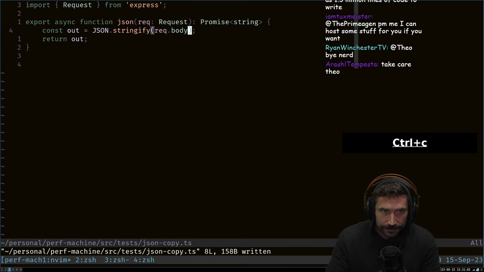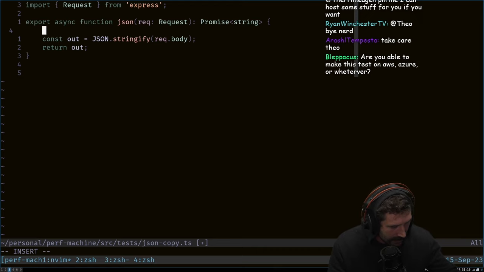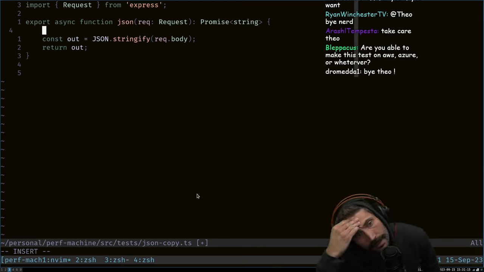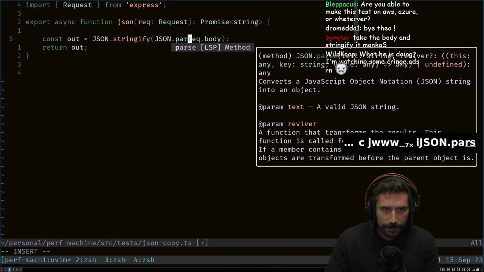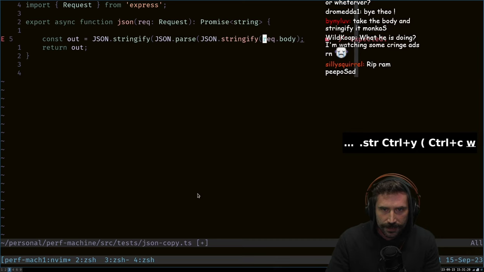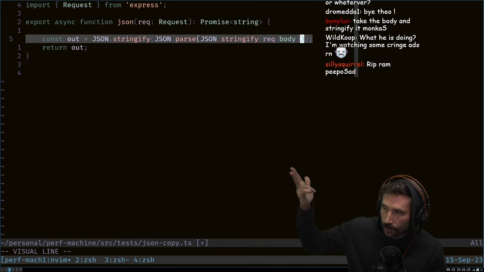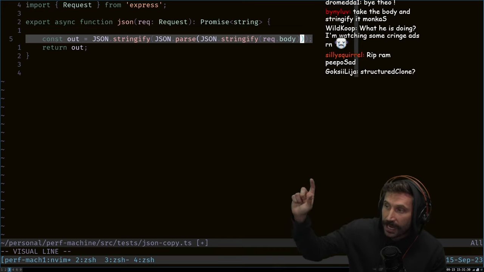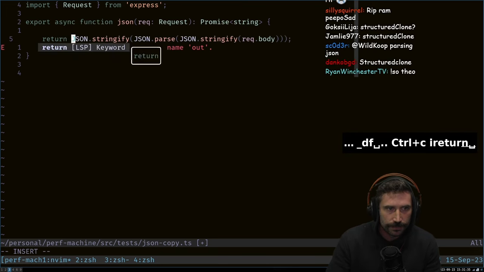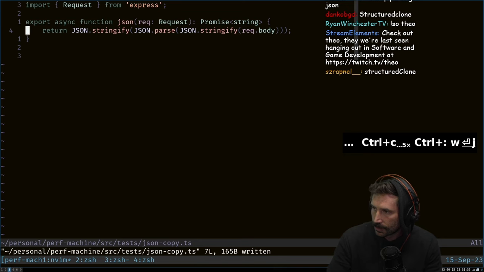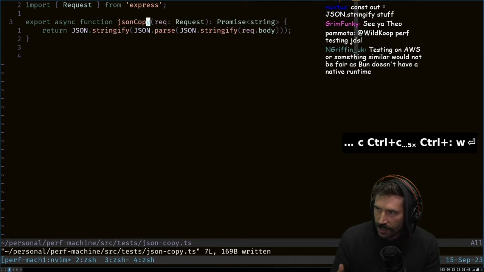Does that make sense? Or we're going to take this thing, and what's the way it does? Let's see. How do we do a fair copy? Okay, here's a fair copy. The only way we can do a fair copy is we go like this: JSON.parse, JSON.stringify, this thing, right? We stringify, we parse, we copied the object, and then we restringify it back out, right? So now we're going to use structured clone on the other side. Does that make sense? So this is like the equivalent of a structured clone, right? So this would be good.